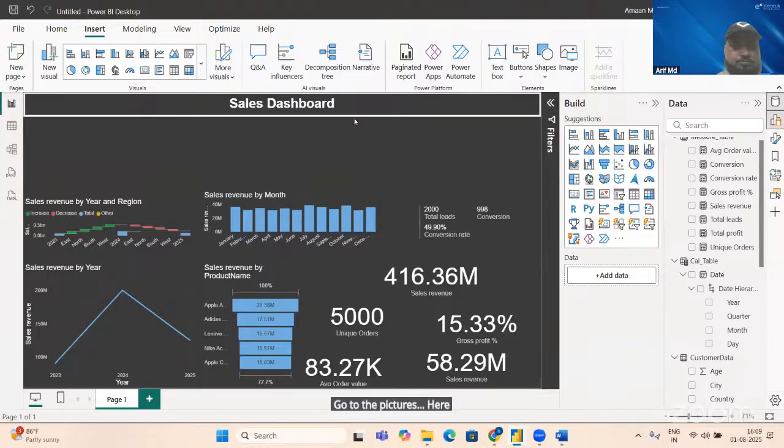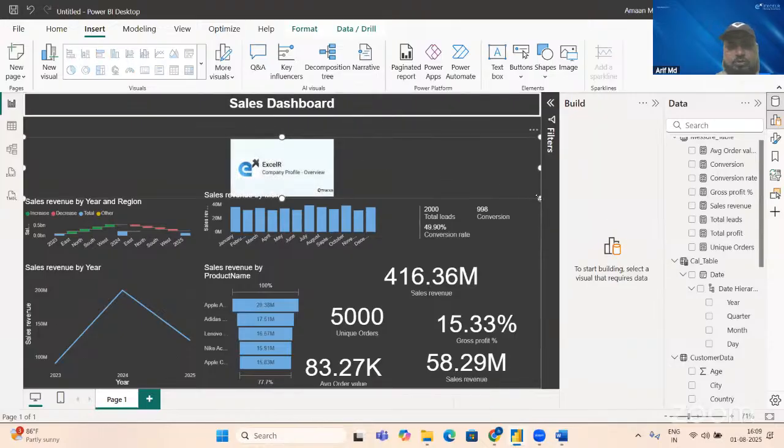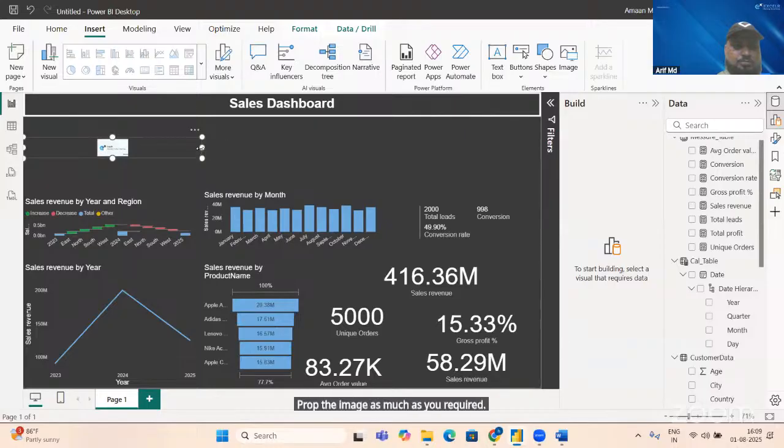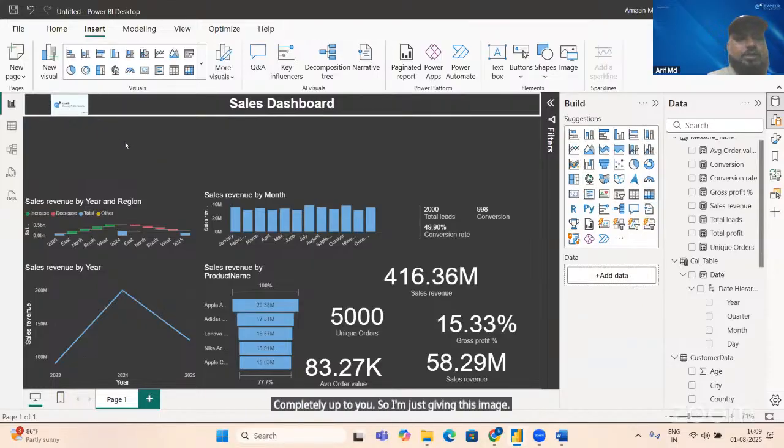Here we have the image. Crop the image as much as you require. You can give that image size adjustments, completely up to you. I'm just giving this image as of now, but you can use some other image too.